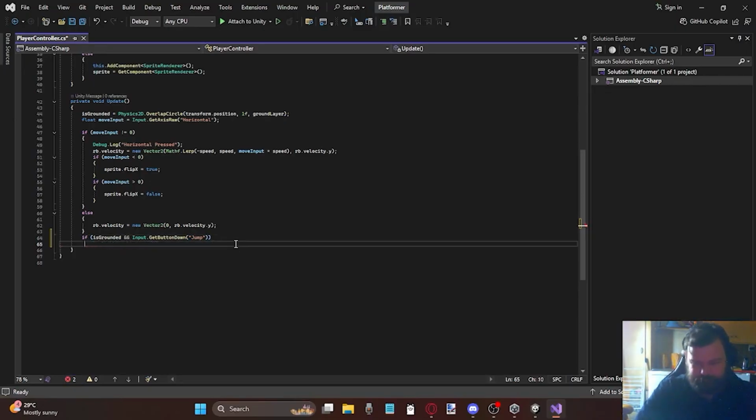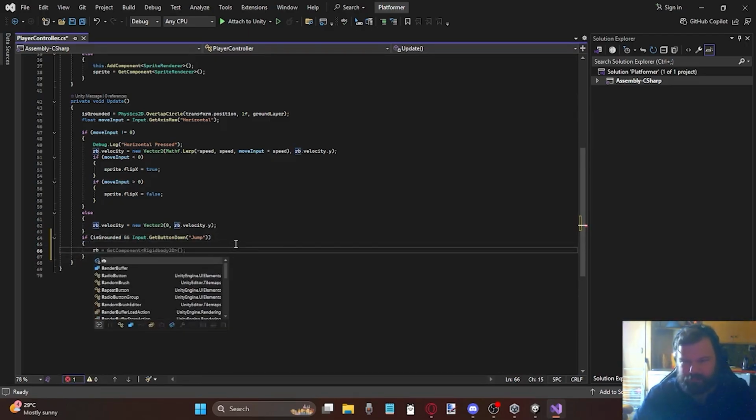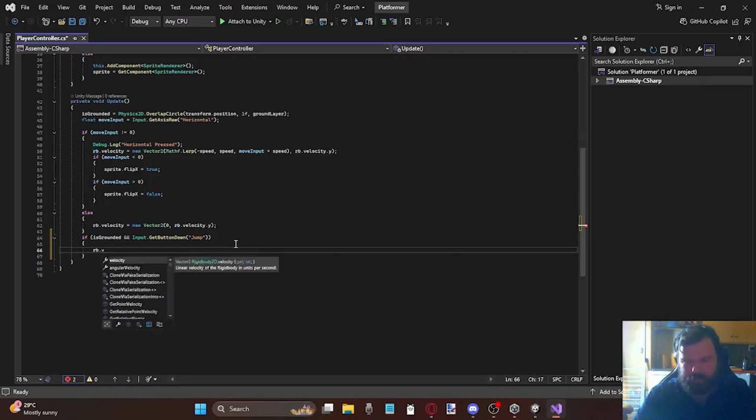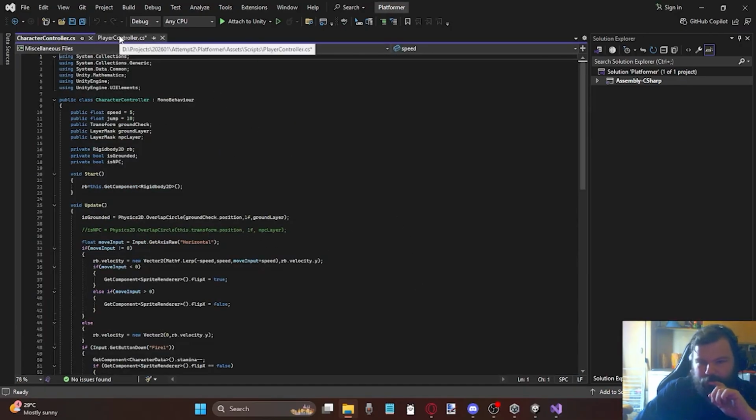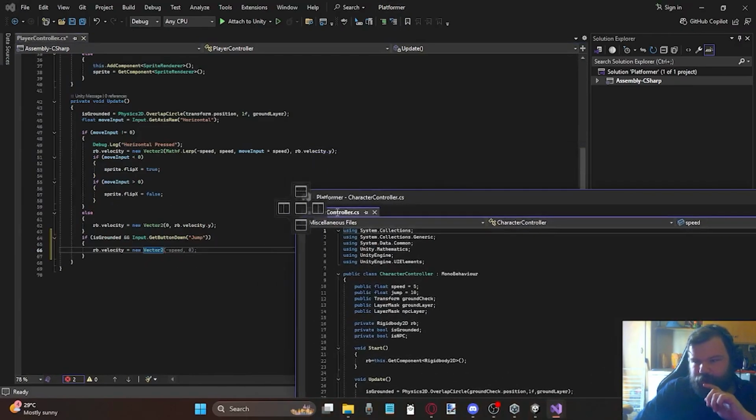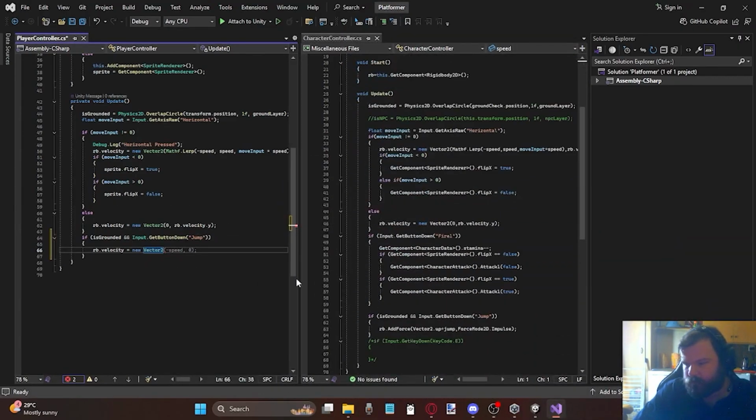Why'd that happen? rb.velocity is equal to Vector2... Oh, it's AddForce, not velocity. Okay.